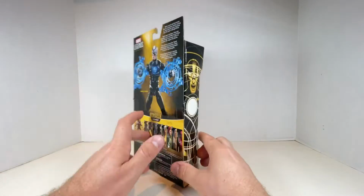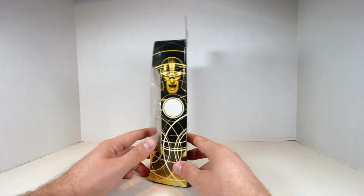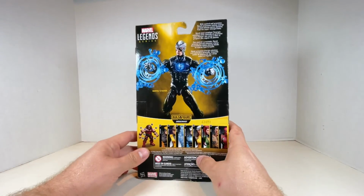It's a great figure. The box art's really cool. All these concentric circles going on. Same on the other side. He's screaming. Yeah. Really nice box art. Really, really good Kit Bashable figure.